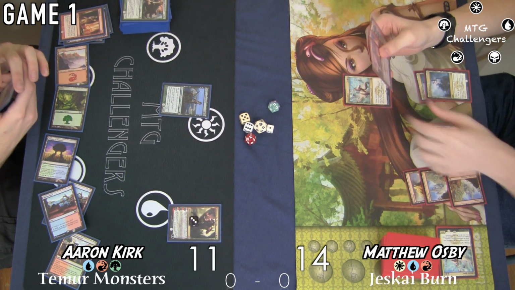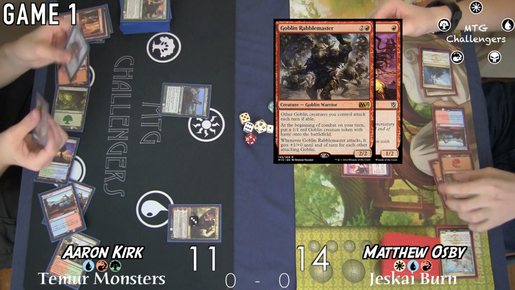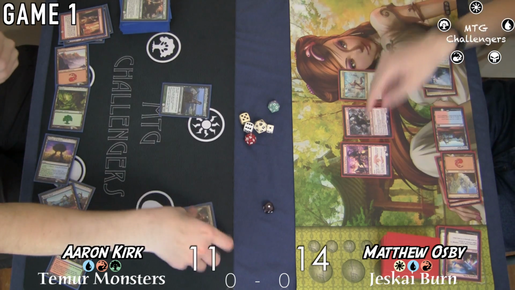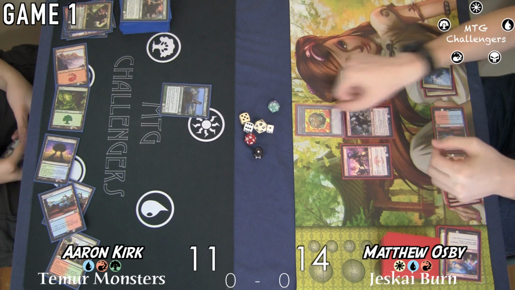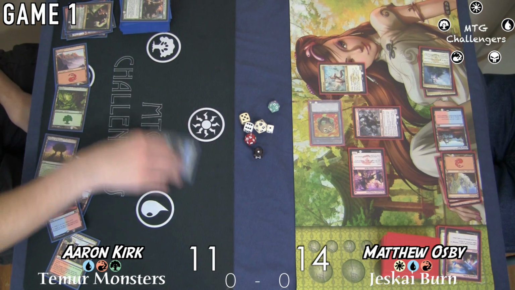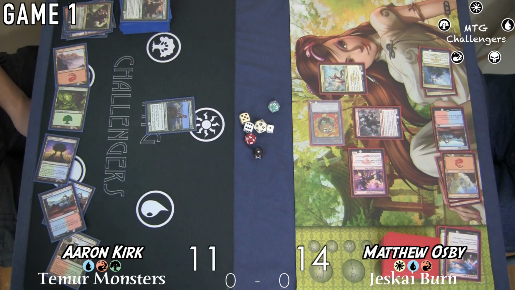Matthew played his third Mountain and cast a Monastery Swift Spear followed by a Goblin Rabblemaster. He still had enough mana left over to kill Xenagos with a Lightning Strike, activating the Swift Spear's prowess ability, giving it +1/+1. When he entered combat, he got a 1/1 Goblin token with haste from the Rabblemaster and swung with everything he could. I chose to block the Swift Spear with my Courser, allowing both creatures to live, and took 4 damage, going to 7.